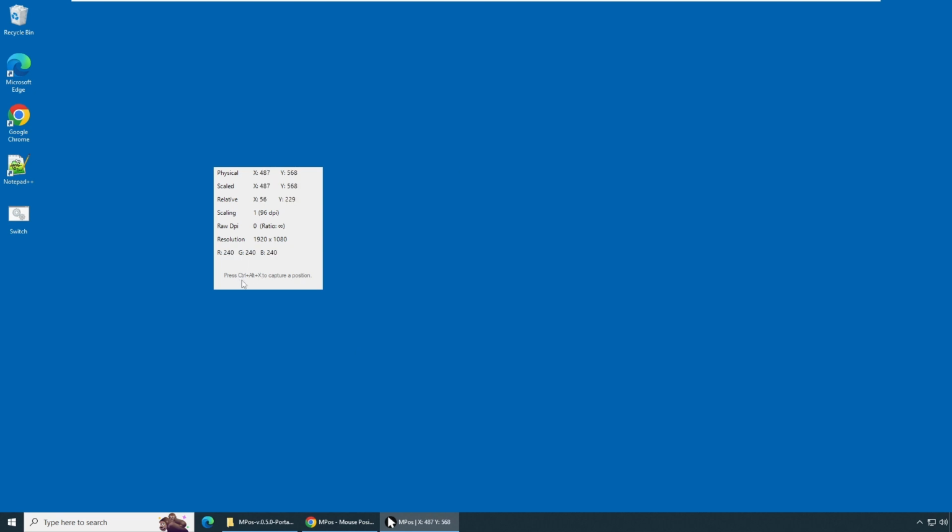It also has Control+Alt+X to capture the position. Let's say I'm in this position and I want to know what this position is. Press Control+Alt+X. You can see your exact position, so you don't have to really remember or know where you are and at what scale you had it. It gives you the precise location where you are, like in this position. If I need to know this position, I can press Control+Alt+X, and it will give you that position. This is very helpful when you want to click on a few places or items.